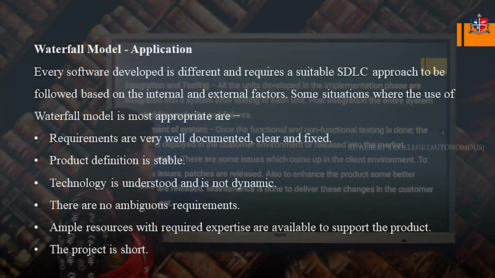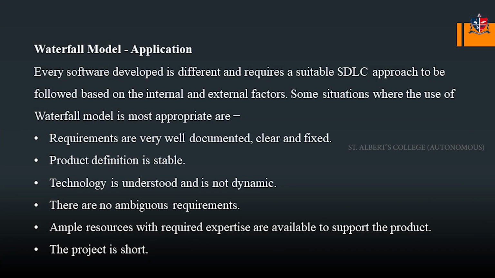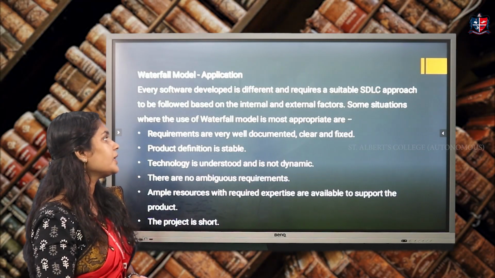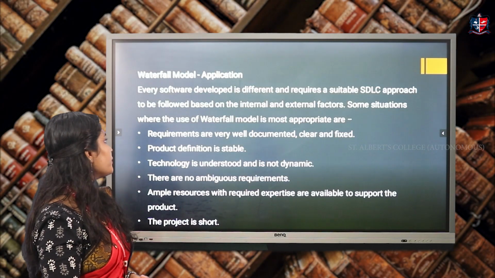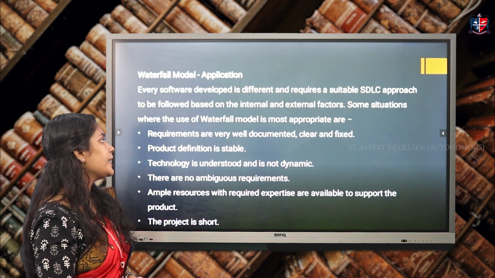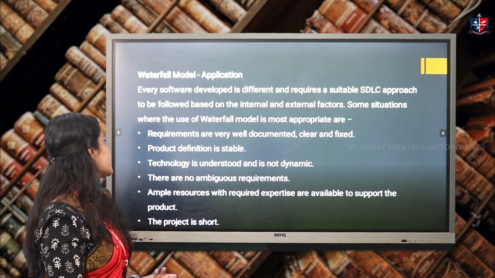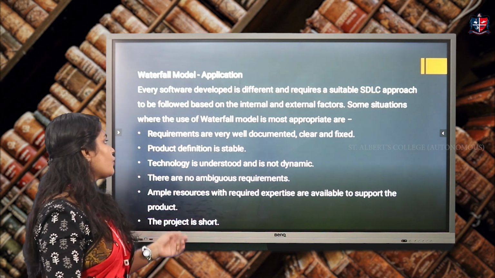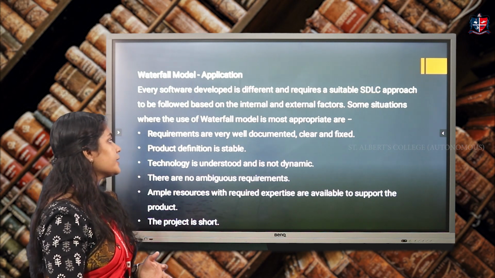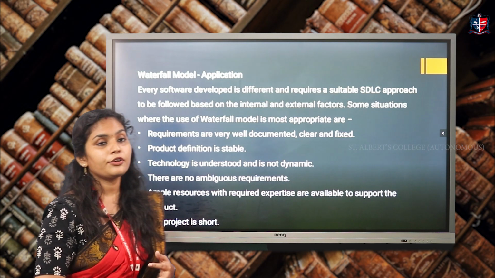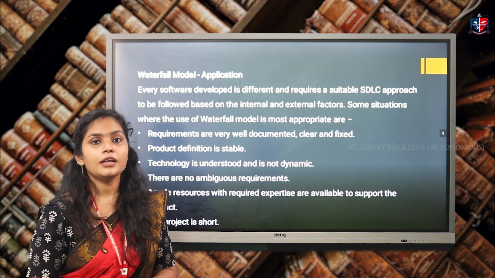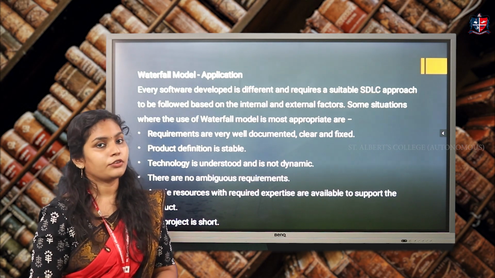So in the maintenance phase, the developer will maintain the entire system based on the customer requirements. Now, waterfall model applications: every software development is different and requires a suitable SDLC approach to be followed based on internal and external factors. Some situations where the waterfall model is used: first, requirements are very well documented, clear, and fixed. If the requirements are well documented, then we will suggest the waterfall model.